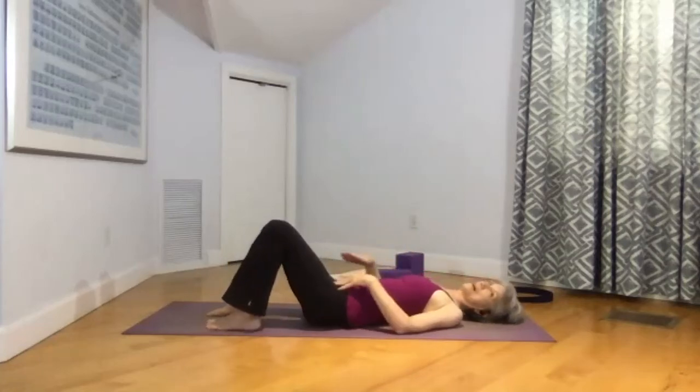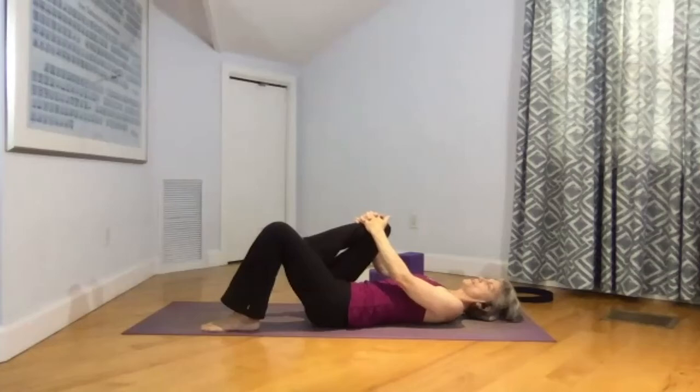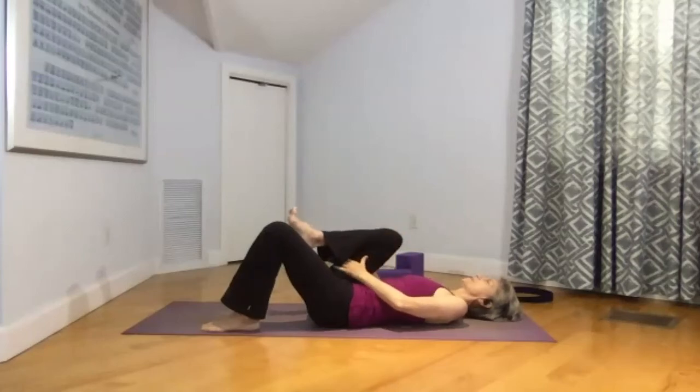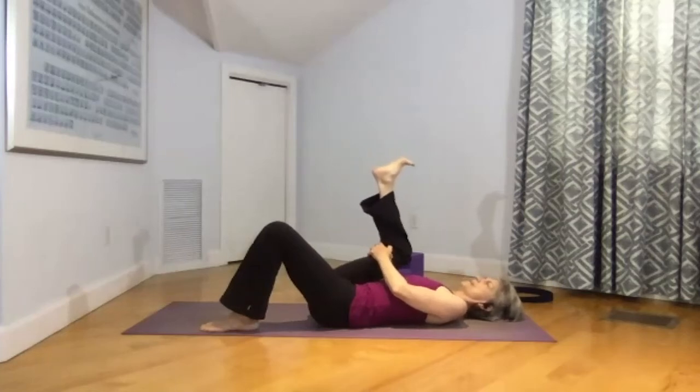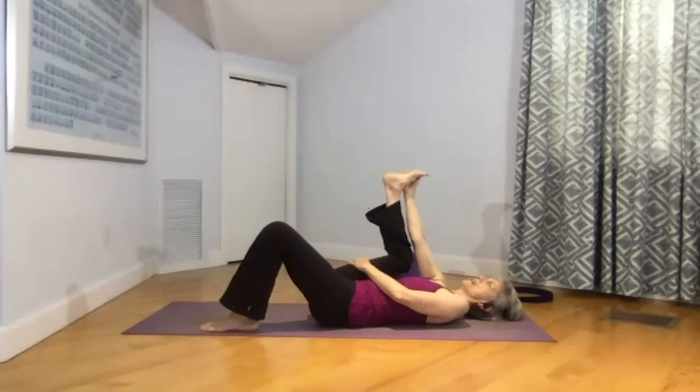With your pelvis now on the mat, draw your right knee in toward your chest and just hug the right knee toward the outer right ribs. Now lift the right foot up so that the right shin bone is now vertical, but your thigh bone is moving toward horizontal. So the right foot is lifted, the right knee is bent. You're just drawing the knee in toward the outer right ribs. Some of you can grab hold of the baby toe side of the foot and just urge it to draw down even more.